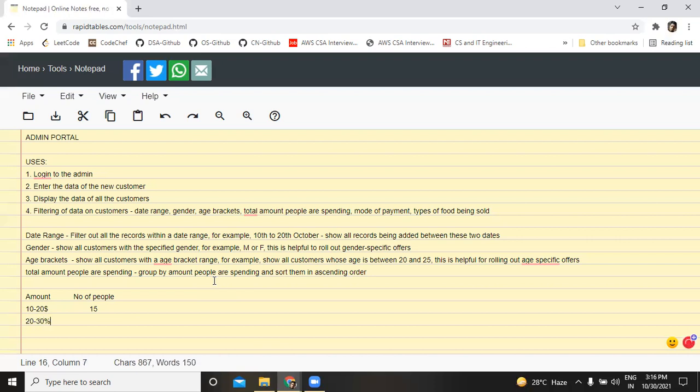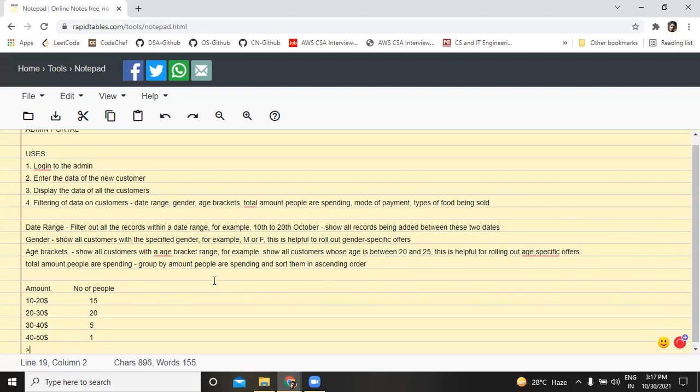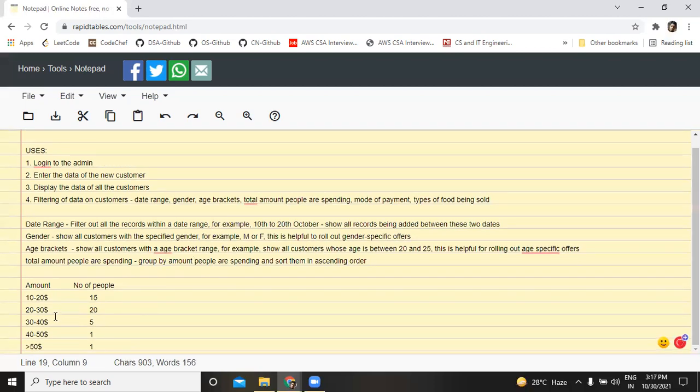20 to $30, number of people 20. 30 to $40, number of people... 40 to $50... and above, let's say greater than 50, right? So it will be shown like this.